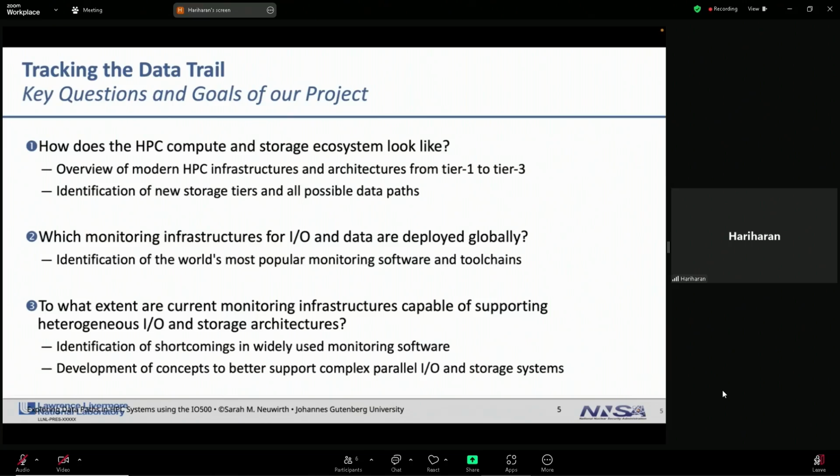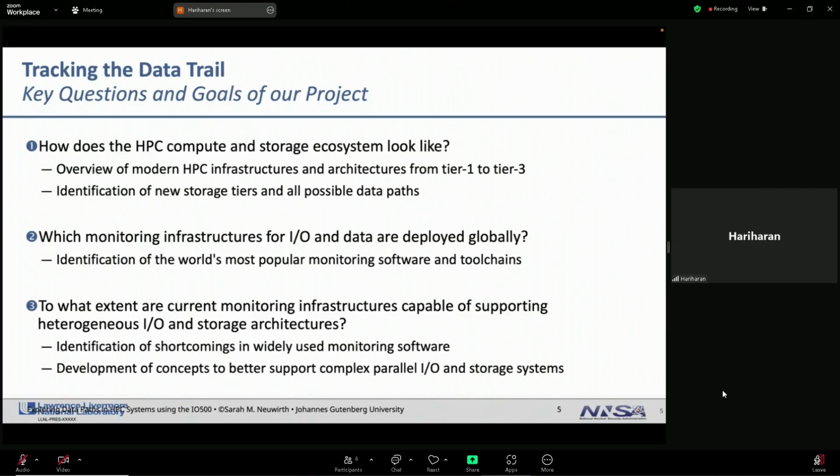In this, we have to think about not just the tier 0 and tier 1 systems like supercomputers deployed around the globe, but also tier 3 systems like smaller clusters in these supercomputing sites or in the labs, or cloud-like infrastructures like Chameleon. So you have to look at all these different paths because they might have different storage hierarchies, and you have to think about different kinds of data paths that might exist.